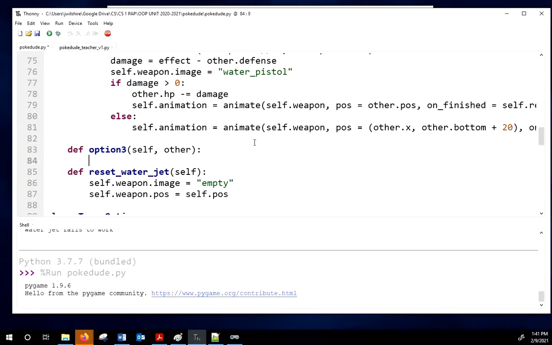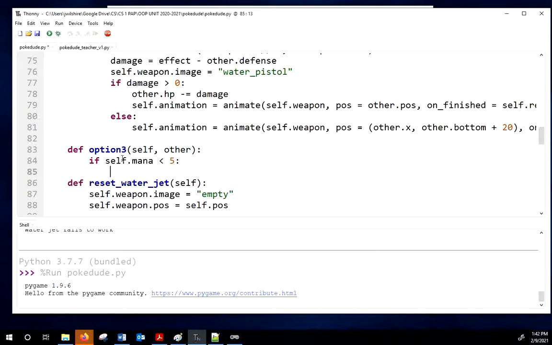So, how do we heal? Well, we don't have a particular magical power, but we have mana, we have defense, we have power. We could use some sort of combination of that. I'm going to use power. Healing's pretty intense, right? So you got to have like 5 mana. If self.mana is less than 5, guess what? Oh, you don't need parentheses in Python. Hold on. If it's less than 5, boom, you wasted it. Bad move.